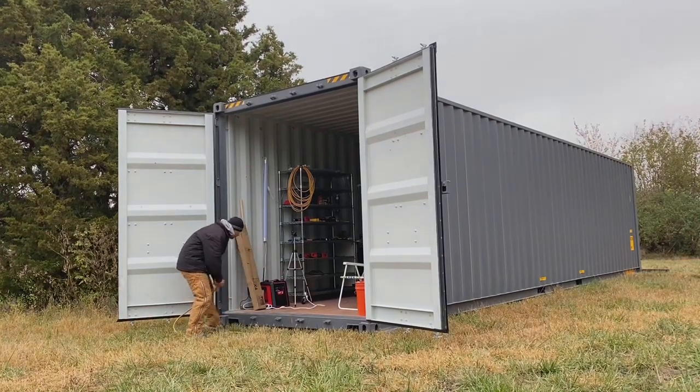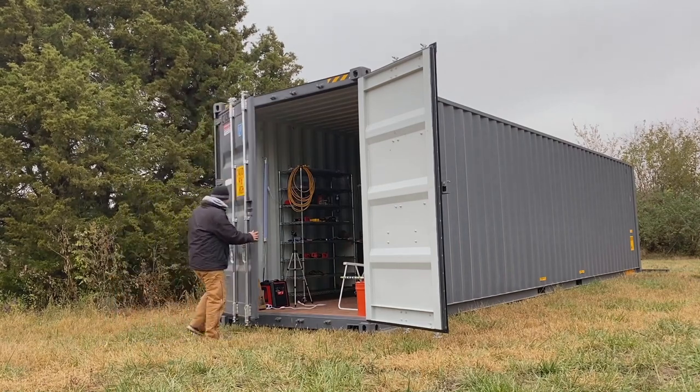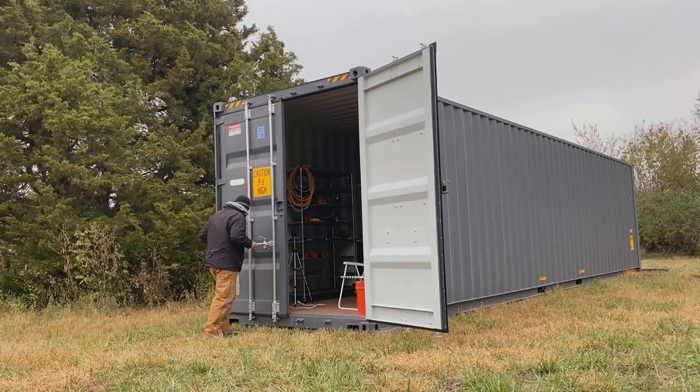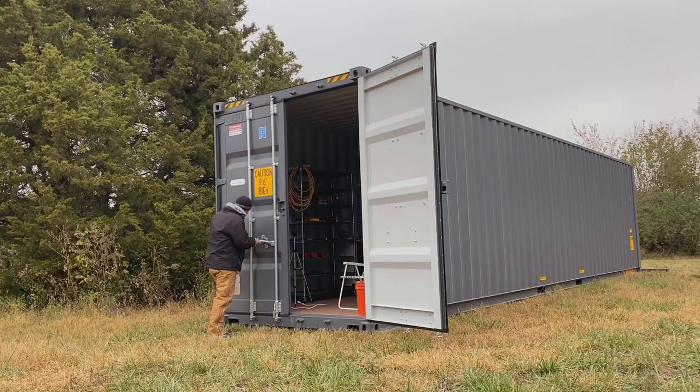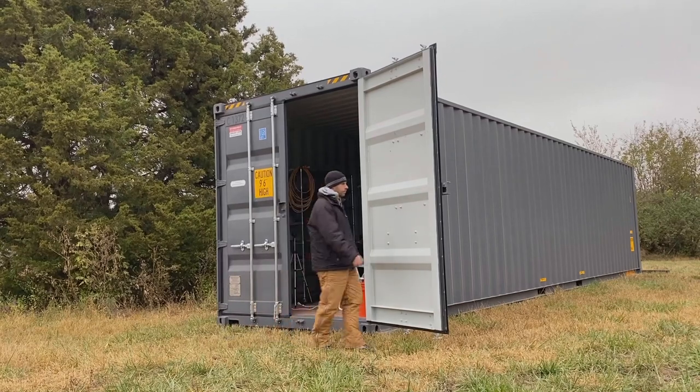So this works well for my purpose, because I don't have to bring the tractor onto the property. It's just here if I want to come out and mess around for, you know, 30 minutes or an hour even. So that's really great. It's a good decision in that regard.